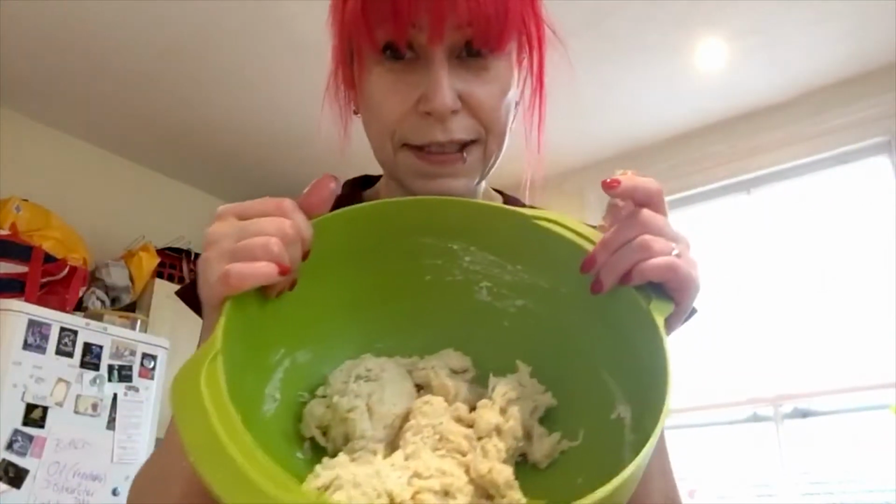I think I'm going to have to add more water, and it says I can add more water, so I'm not scared of doing that now. It's getting to the point where I'm going to have to stick my hands in. Well, this is actually quite pleasurable. I might have made it too sticky now. Doesn't seem that sticky. I know I should have taken my rings off.